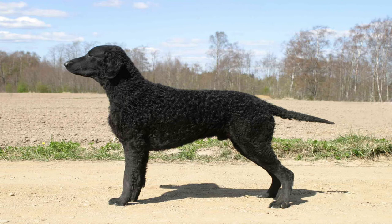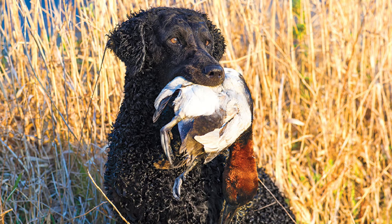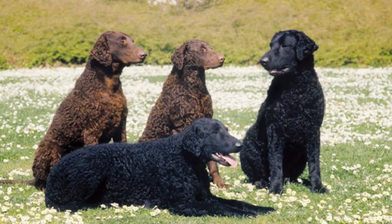Number 5: Curly Coated Retriever. This English dog is one of the oldest retrieving breeds. Hardworking, versatile, and extremely smart, the curly will retrieve in the iciest water and is still a favorite of hunters. Some call him the thinking man's retriever. The curly coated retriever is a breed originally bred in England for upland bird and waterfowl hunting. It is the tallest of the retrievers and is easily distinguishable by the mass of tight curls covering its body. The curly is an active, well-muscled dog that appears slightly leggy but is actually slightly longer than tall, balanced and agile with a significant air of endurance, strength, and grace.